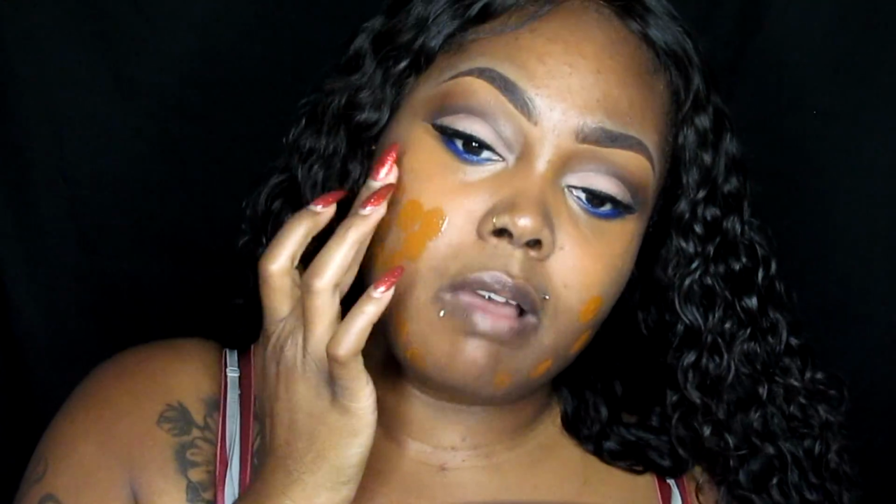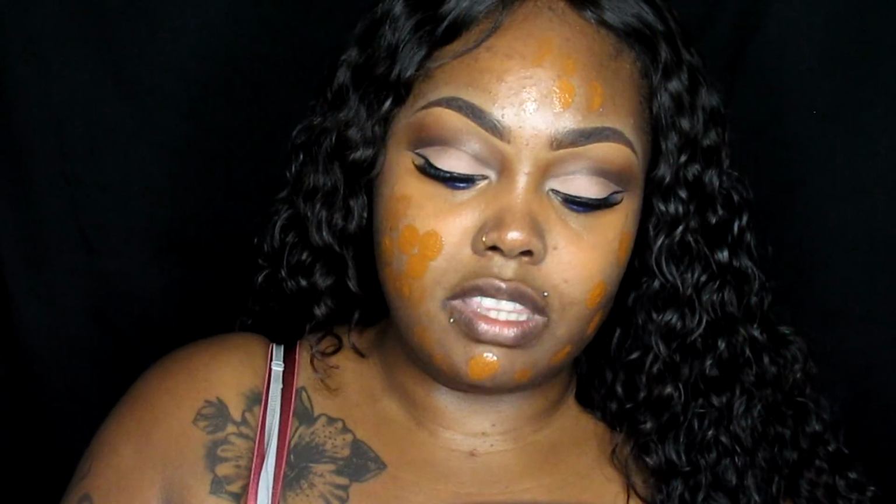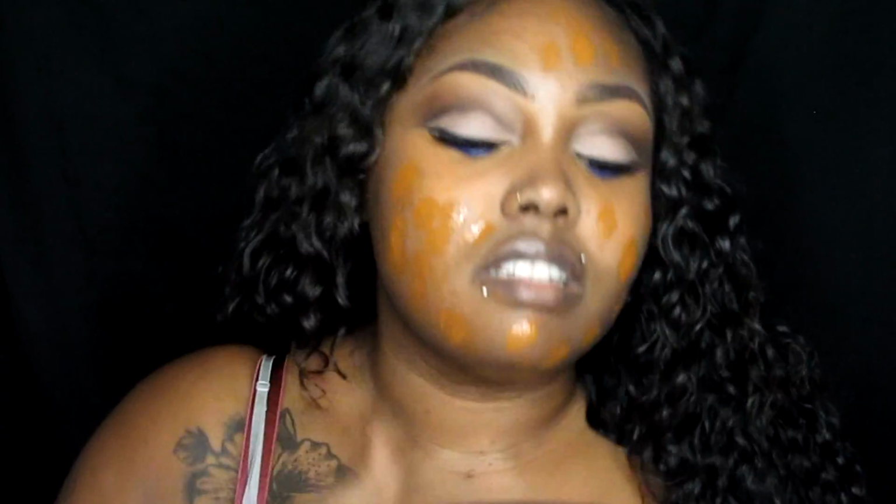Now this is a foundation that, if it does work, now I will say that it is very watery. What I'm going to do is just dot this on my face. This is a warm looking foundation, like L'Oreal. This is my first time trying a L'Oreal foundation, and my first thoughts are that this foundation is super warm. For it to be the darkest color they carry, it's too warm. For one, and for two, they need to carry more color.